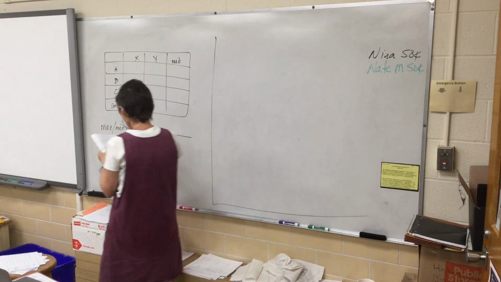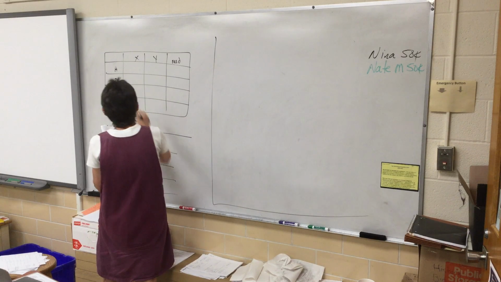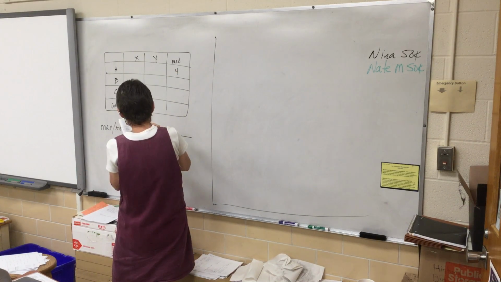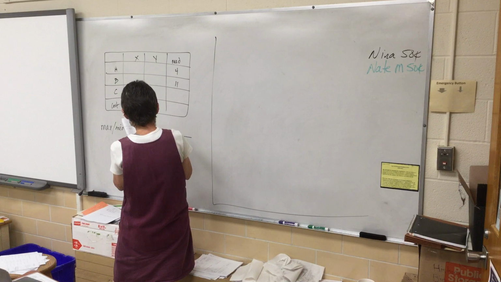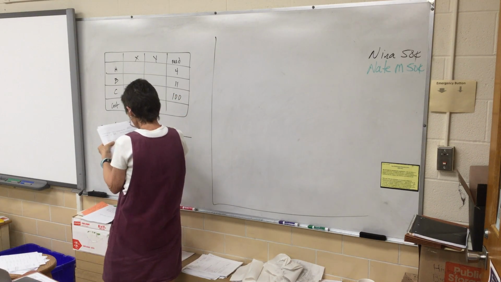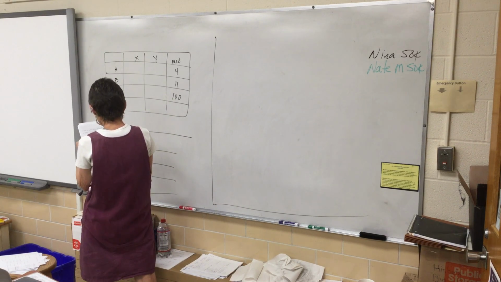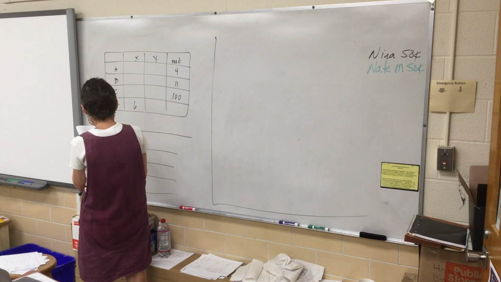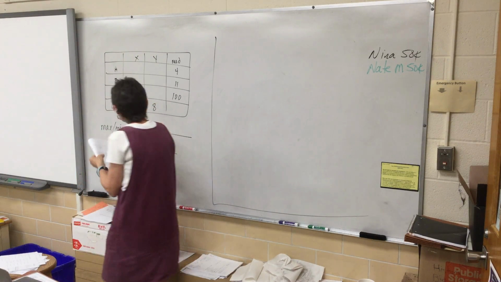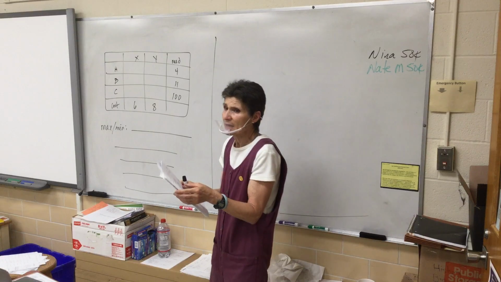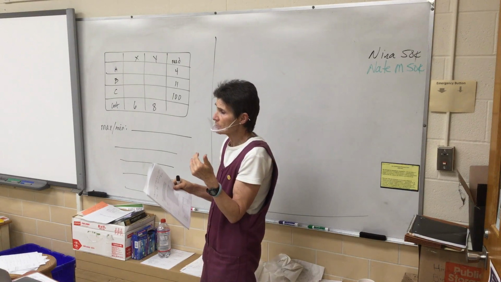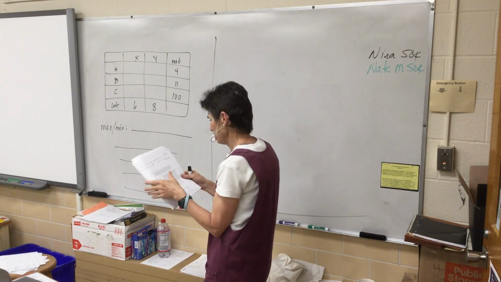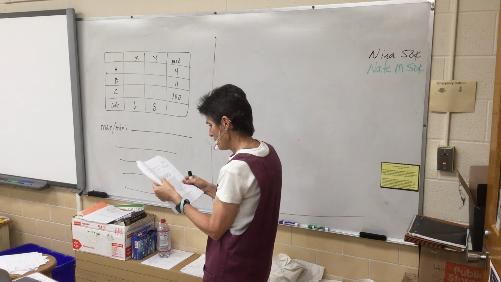he needs 4 milligrams of A, so his need is 4, he needs 11 of B, and 100 of C. Either 2 brands of pills can be used. Brand X is 6 cents a pill. Brand Y at 8 cents a pill. Now I'm putting that in as 6 and 8. If you prefer 0.06 and 0.08, that's fine. Whatever you want to do.